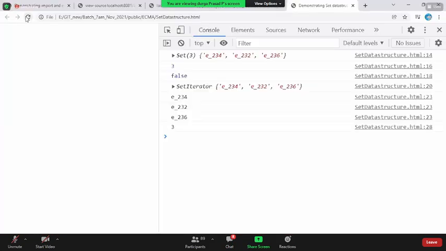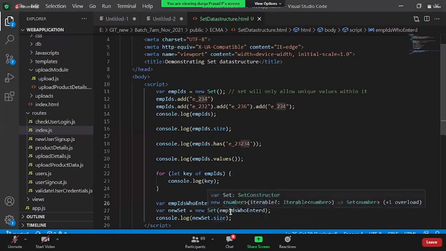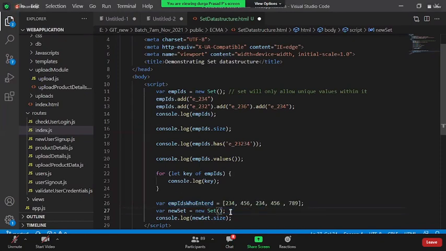The output is 3. Got it? So what I'm doing is taking an array and converting this array into a set. If you simply say new Set, an empty set will be created. If you pass an array to that, it will create a new set with all the values you have inside the array. As a set doesn't accept duplication, it will automatically avoid all the duplications.